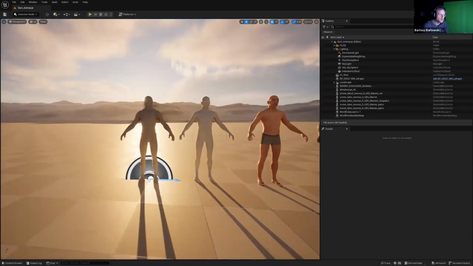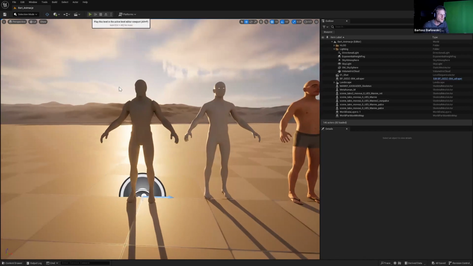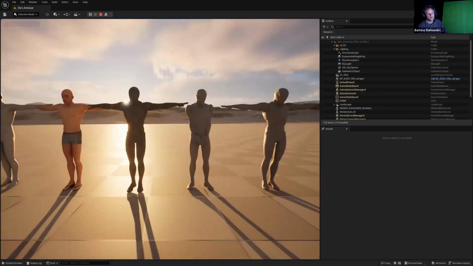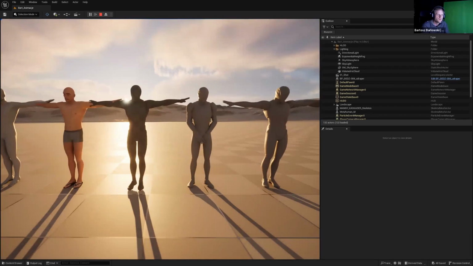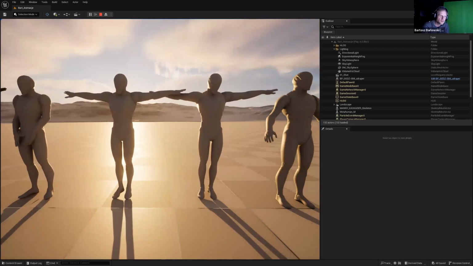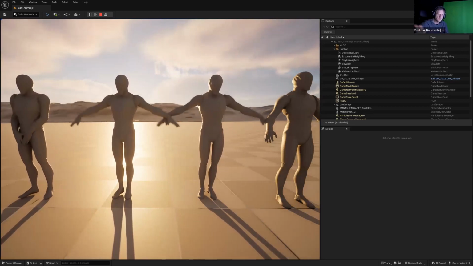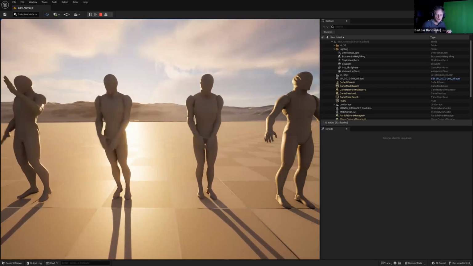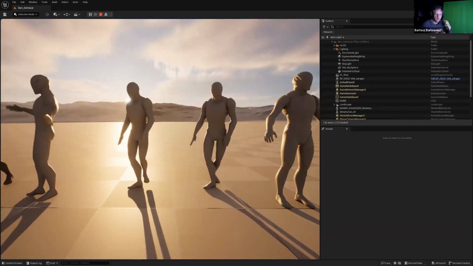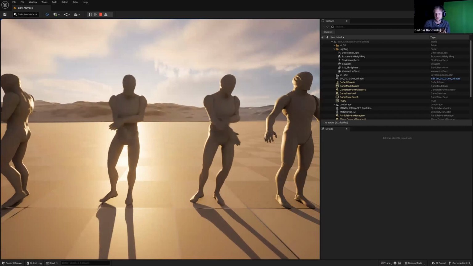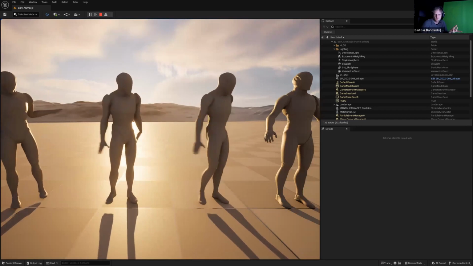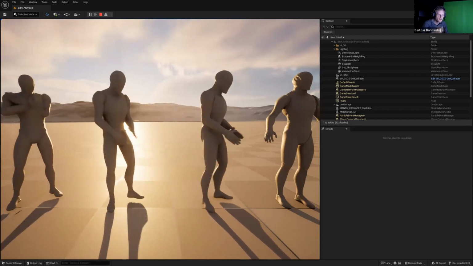In this example, I'll just hit play, so you'll be able to see these animations perform. This is a selection of animations that we captured in Move AI and brought into the skeletal mesh, the SKM Manny that I showed you, and it's just playing back the whole animation. These animations are not procedural in the sense that they were in the last example. They are not run in Unreal through a so-called state machine, but are rather just played back in Sequencer, which is the easiest way to jump in and get great results.